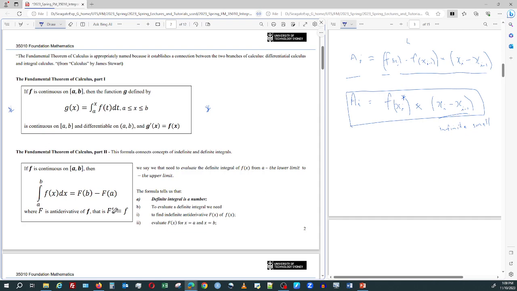Part 2 of the fundamental theorem gives us these antiderivatives that we want to use, and so we go about setting up all of these bits and pieces, and we understand that the definite integral is a number, and it's derived from a lower limit and an upper limit. So we will learn how to use those in the next video. So let's just pause there, and I'll be back soon.